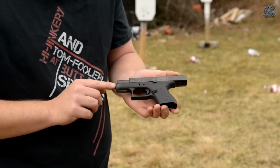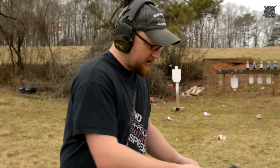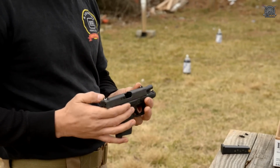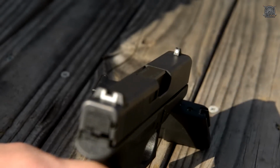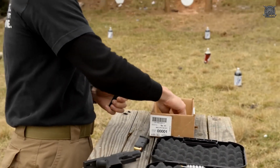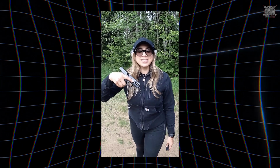Some owners mention that the grip is easier to hold than smaller .380 pocket guns, giving them confidence for better aim. The sights are the usual polymer set, but you can upgrade to steel or night sights if you want more clarity. At around $430, it is priced in line with many small autos from other big brands, though it might not have the advanced capacity or super slim shape that more modern designs offer.